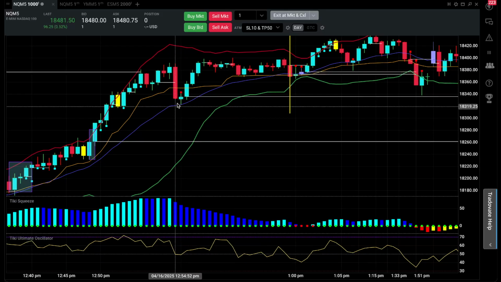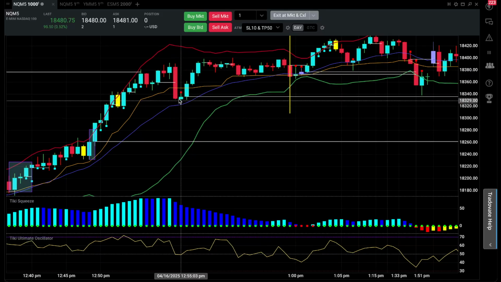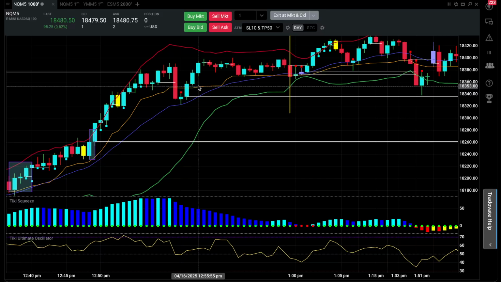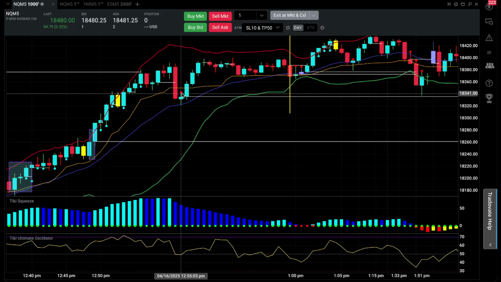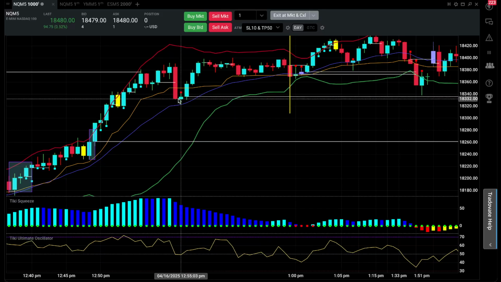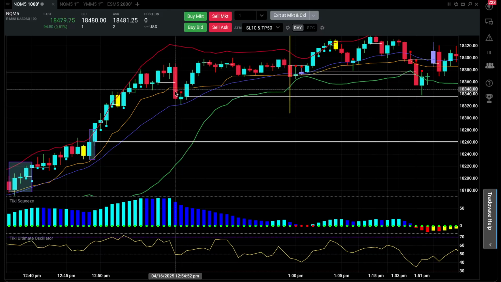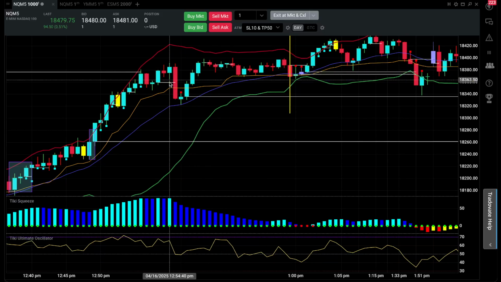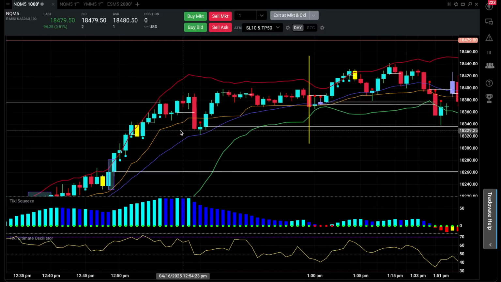Price came down hard here, very fast. I didn't do anything because it was too fast. And then it started going back up, but I didn't go long here. This was very fast. If you look at the time at the bottom here, this is 55, 3 seconds, 12 seconds, 28 seconds, 55 seconds. So this was less than a minute for that to come up, and it happened so fast I didn't do anything. Down hard, up hard, I didn't do anything, and then it was flat for the rest of the day. So that was it. I was happy with my 200-point win there, and I just called it a day.